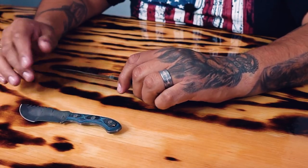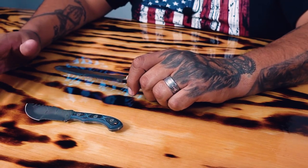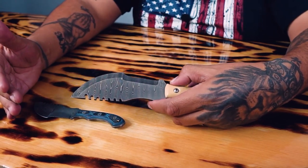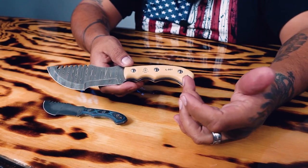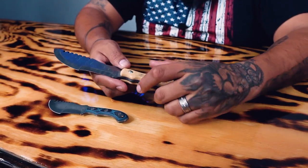If you see one and it looks machine-made, it's probably a fake — we have seen fakes out there. When trying to buy one of these, if you're a knife maker or collector you know what's done by hand versus machine. No matter how good a knife maker you are, you'll always see little differences on each side of the grinds. Also look at our original logo, the letter indicating the year it was made, and the serial number. A lot of fakes have the same serial number repeated over and over.